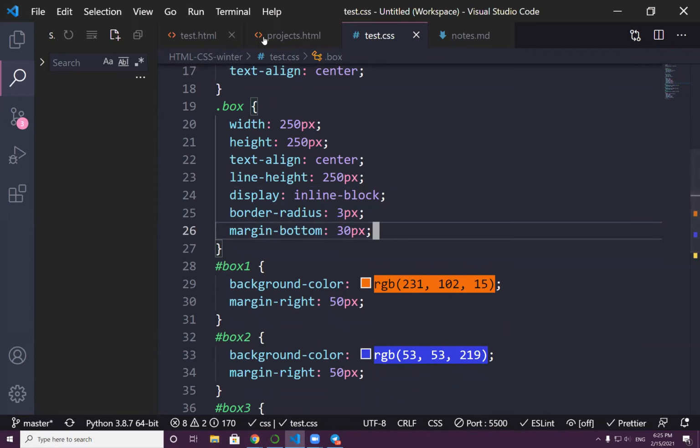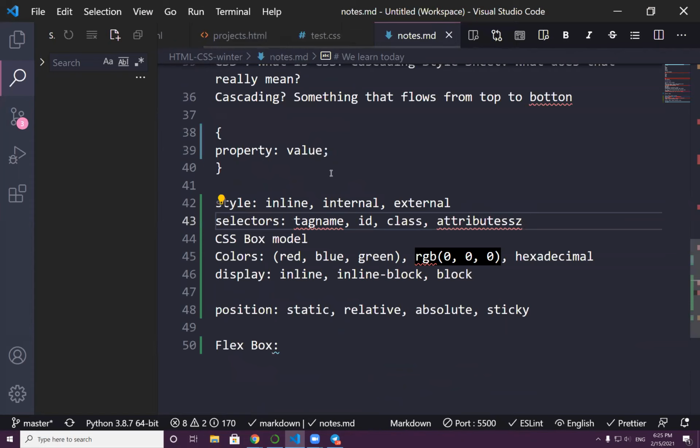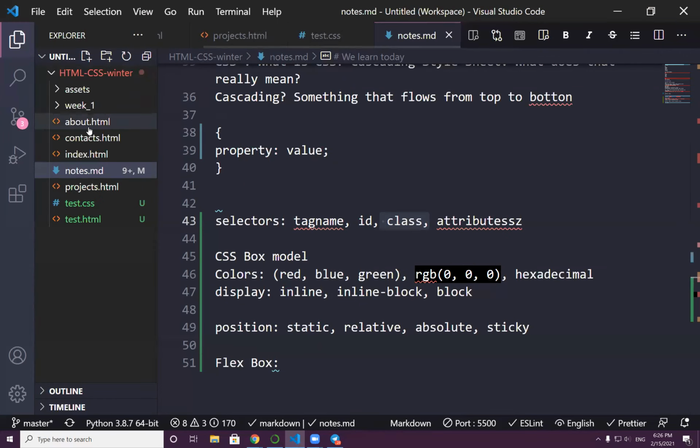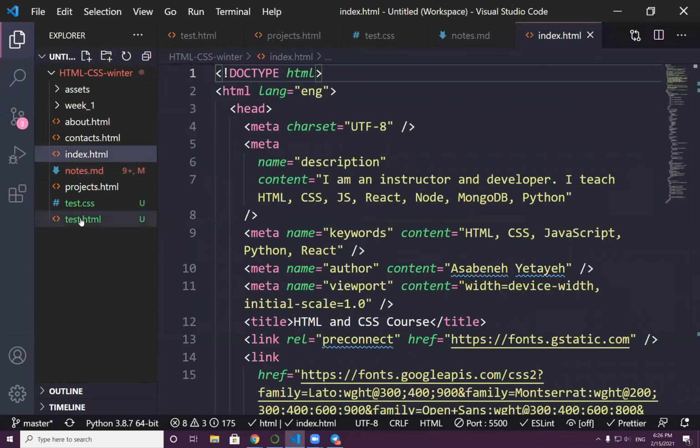Oh yeah, so let's see what we covered now. We covered this, great. We were almost covering this. We saw selecting by tag name, by ID, by class, by attribute. Now for by attribute, I think I can implement something, because today is also kind of a revision, so it will help you to remember.